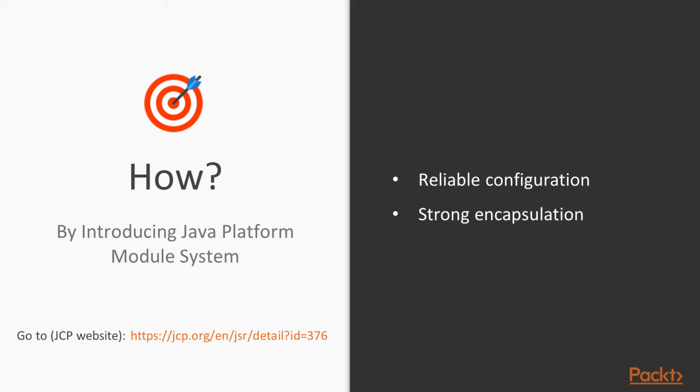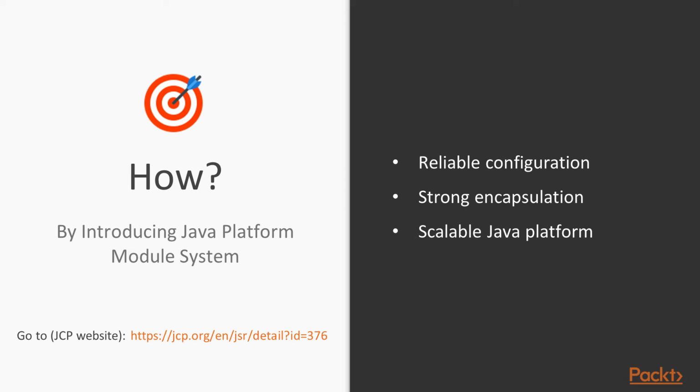Strong encapsulation. The packages in a module are accessible to other modules only if the module explicitly exports them. Even then, another module cannot use those packages unless it explicitly states that it requires the other module's capabilities. This improves platform security because fewer classes are accessible to potential attackers. You may find that considering modularity helps you come up with cleaner, more logical designs.